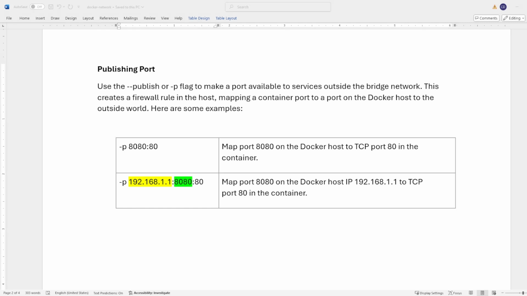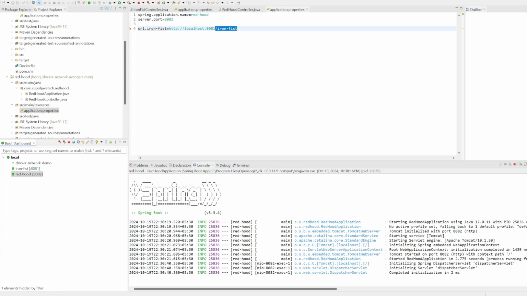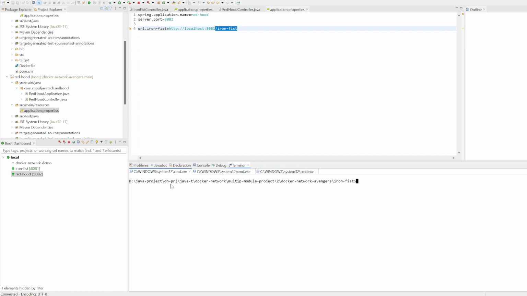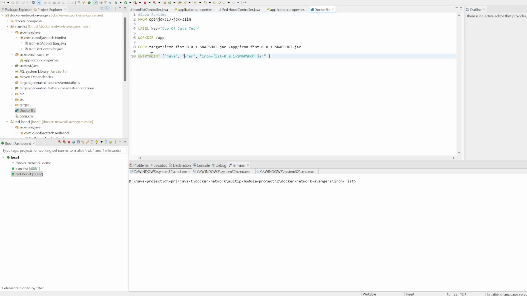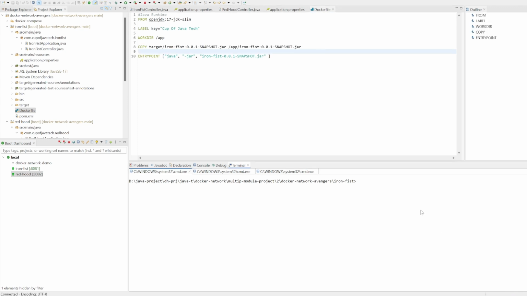Let us try to understand this with an example. Let me go back into the terminal. If you go into Iron Fist, there is a Dockerfile. With this Dockerfile, you can generate an image for Docker using docker build -t cupofjavatech/ironfist:1.